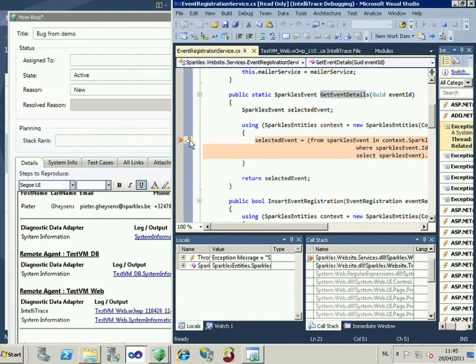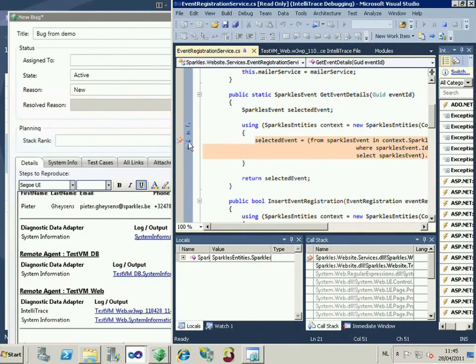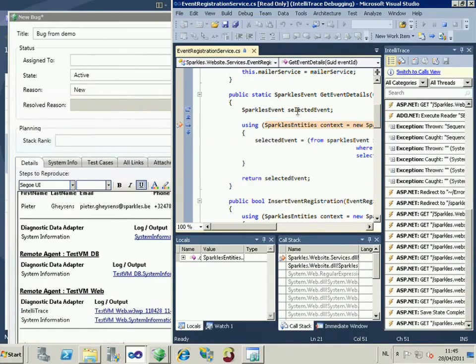This way you can also set the debugger context and really navigate through your code the way you want. You can go back in time to see what the properties were, what the parameters were that were passed to your method. So you have full information from your bug that was sent to you by the tester.